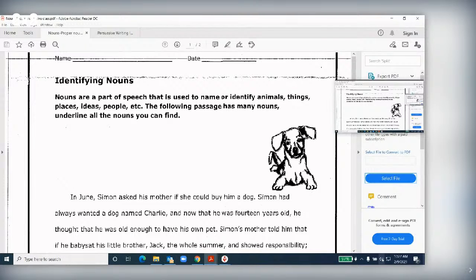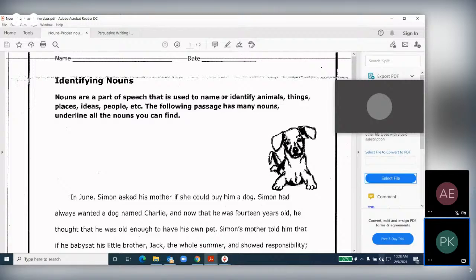And the thing about writing, you guys, is sometimes the simpler your writing is, the better it is. So, most sentences you need a noun, a verb, maybe an adjective, an adverb, describing the noun, describing the verb. But we're going to start with just some basic nouns today. And if we go up here, I'm sure for some of you this is review, which is great. Writing doesn't have to be complicated.